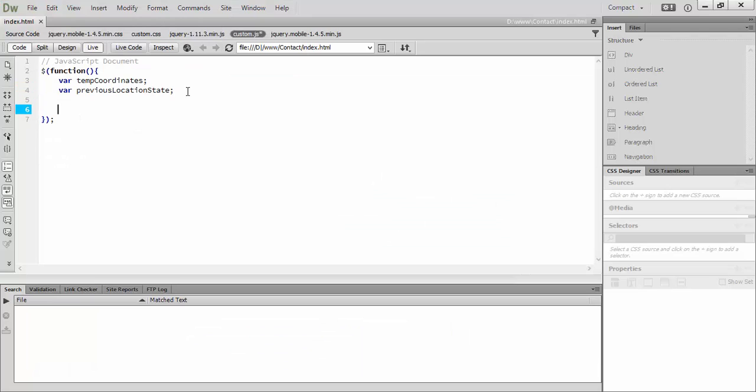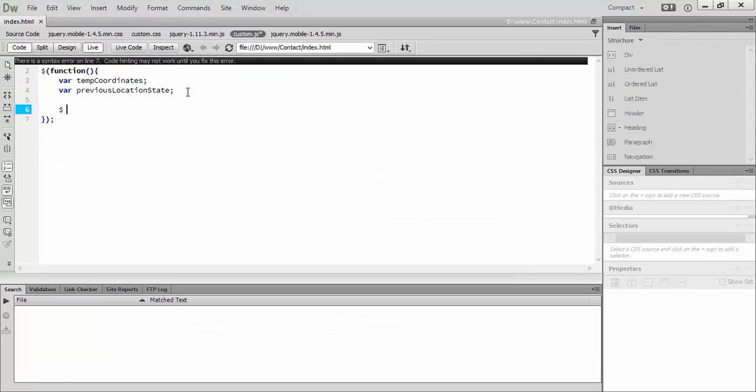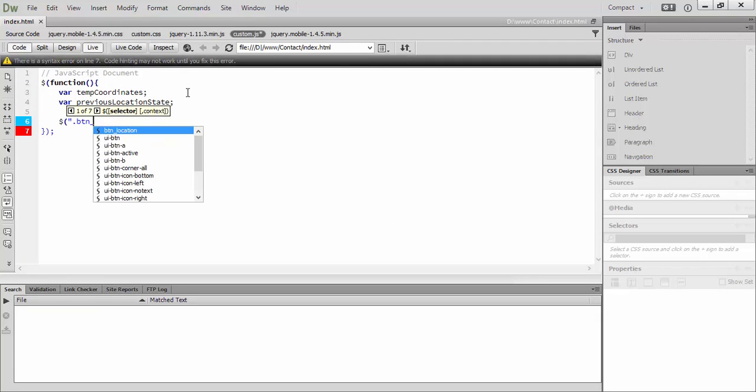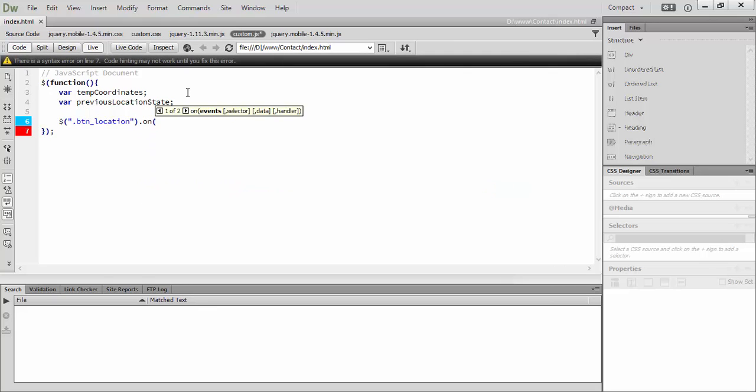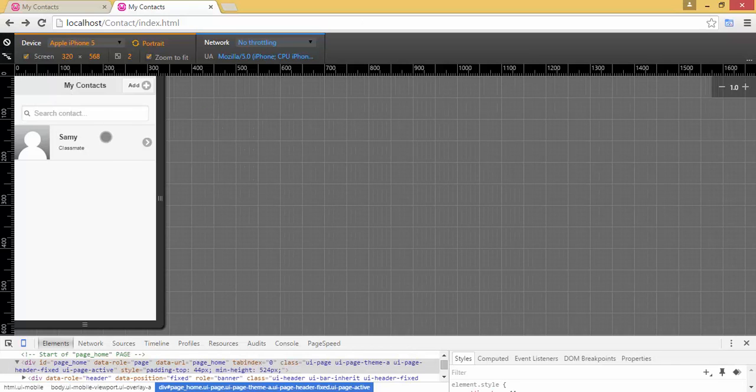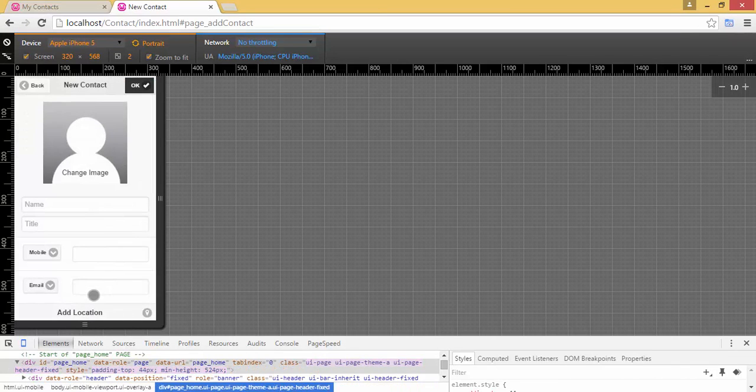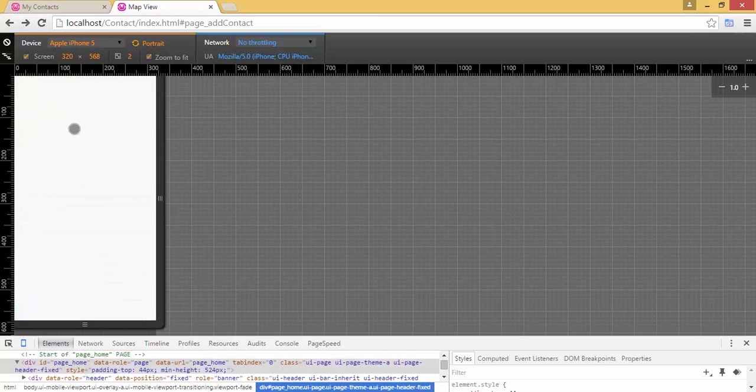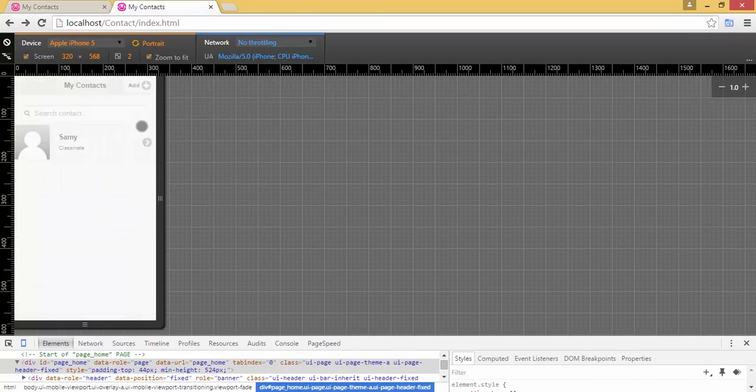Okay, so next, I'm going to assign some interactivity to all the location buttons, so that when I click on them, they are going to save my current state. So when I click on the button here on add location, it's going to keep track of where I came from.